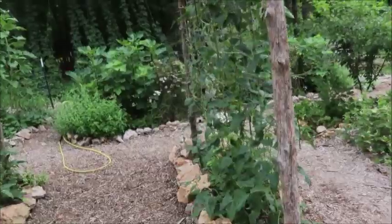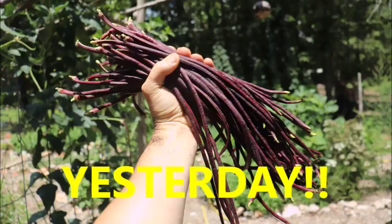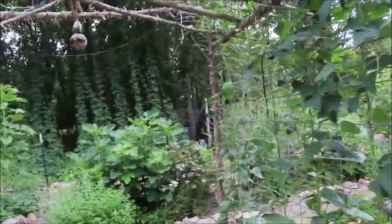This is one of my kind of nice sections of the garden, though. I harvested a giant handful yesterday. And then I harvested another giant handful today.